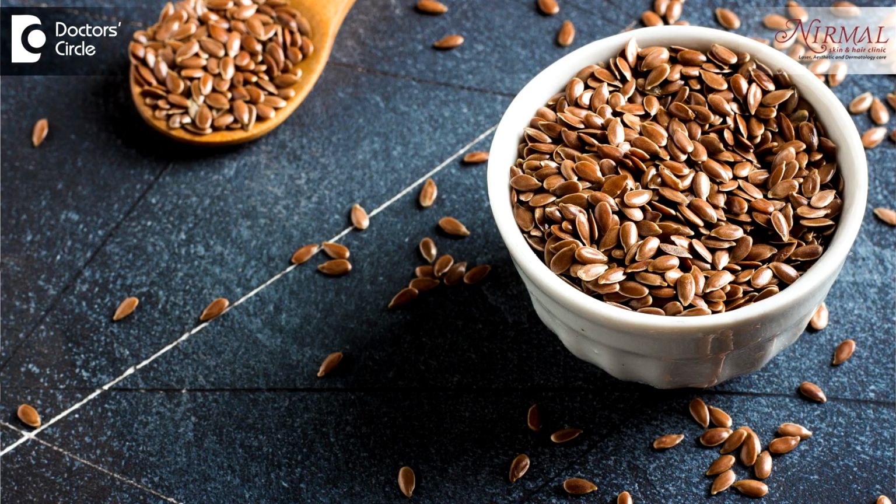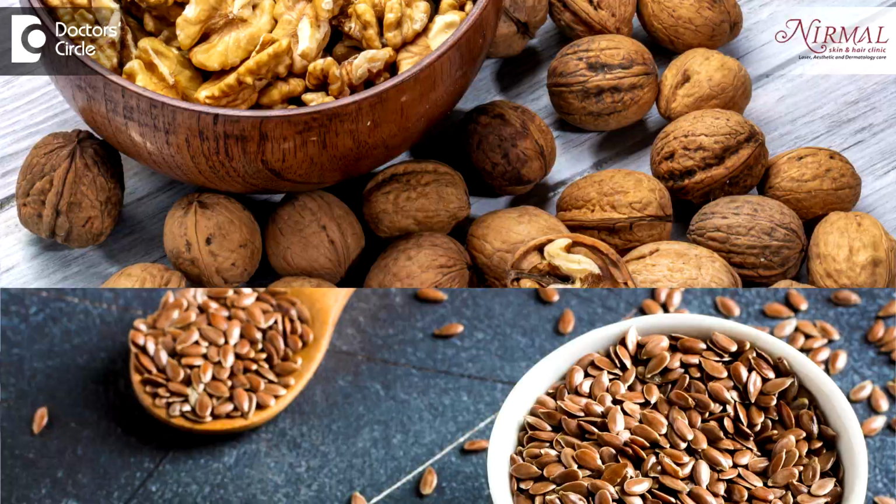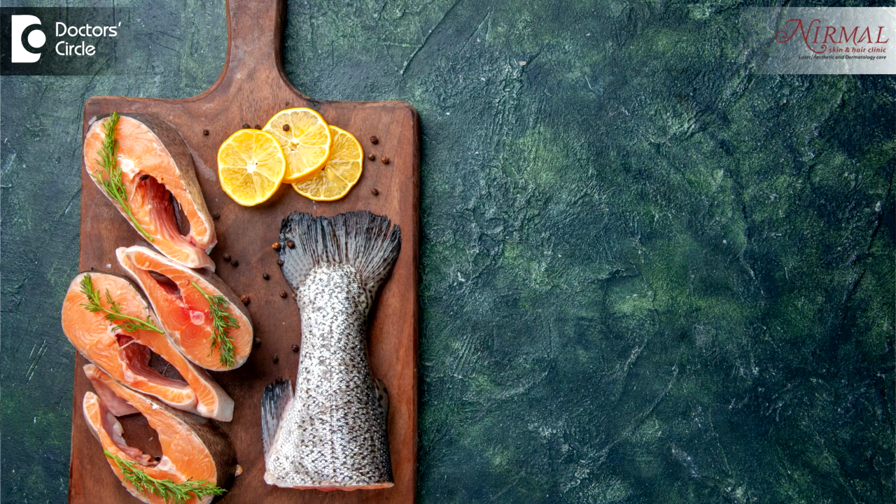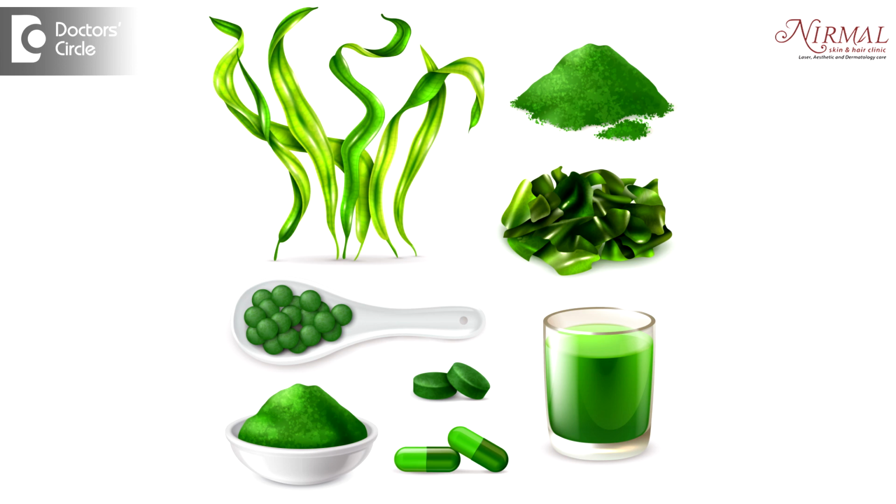By that, you are able to trap the water content of the skin and that maintains a soft and a smooth skin. Third thing is, as I told you, it has a fat layer. So the fat layer is also contributed to some extent by the nutrition. So nutrition, which is rich in omega-3, helps to maintain a good skin. Omega-3 is rich in flax seeds. It is there in walnut. It is there in seafood like salmon, tuna and sardine fish. Another good vegetarian source of omega is the algae, the red algae. So these sources are a good supplement for omega-3 and that helps to maintain a good skin.